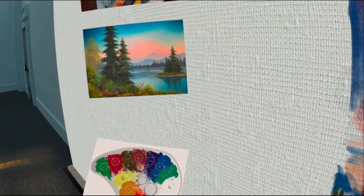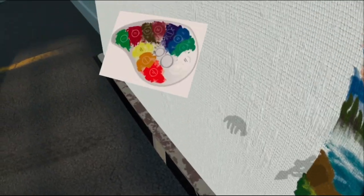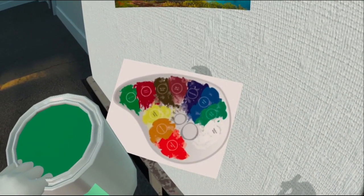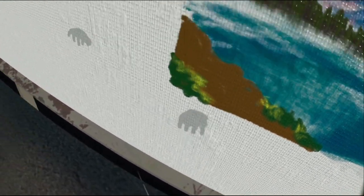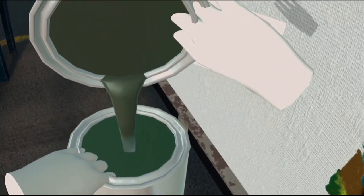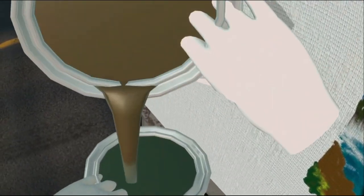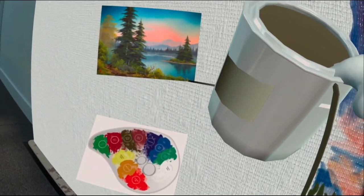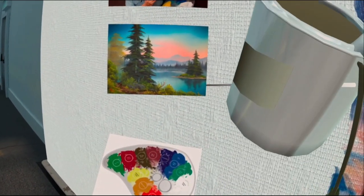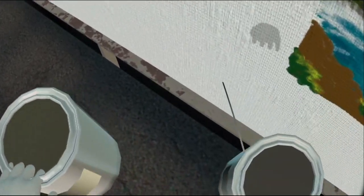Now let's get to our evergreens here. Start with them. Start with sap green, and make that quite a bit darker. Let's see, we've got some Van Dyke brown in there. So we get a nice dark. We'll pick a color right off the painting there. There's no cheating here.